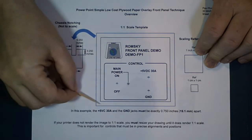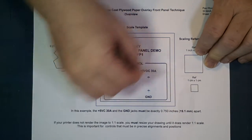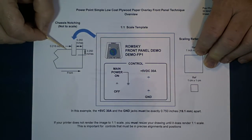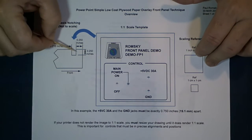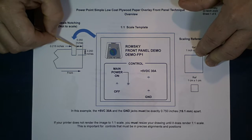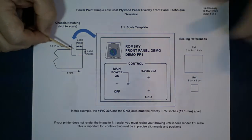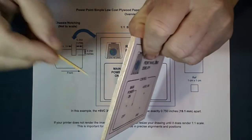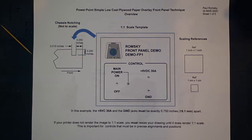And this area right here is what's going to go into a notch. This is exactly 1/4 inch distance around, and when you make the box, you're going to put a notch in it. 0.25 inches deep, 0.25 inches back, and 0.215 inches wide. The 0.215 is just wide enough for the board with a little bit of paper, so you don't damage the board or the paper, and just a slightly loose fit.